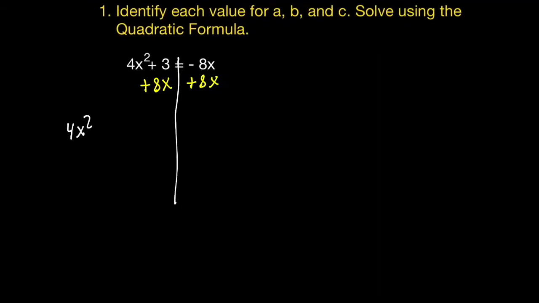And recall that we want to write the trinomial in standard form. So I'll put the 8x following the 4x squared. And I'll put the constant at the end, so plus 3. That's going to equal to, the 8x and the negative 8x are going to cancel out. So I'll have 0. Now that I have the quadratic in standard form, I can begin to identify all of the key terms. The A value is 4, the B value is 8, the C value is 3.